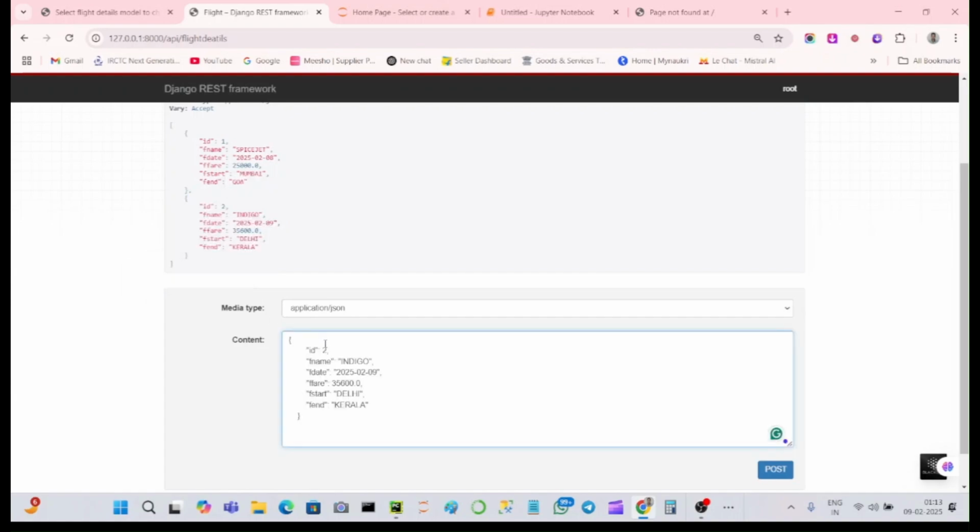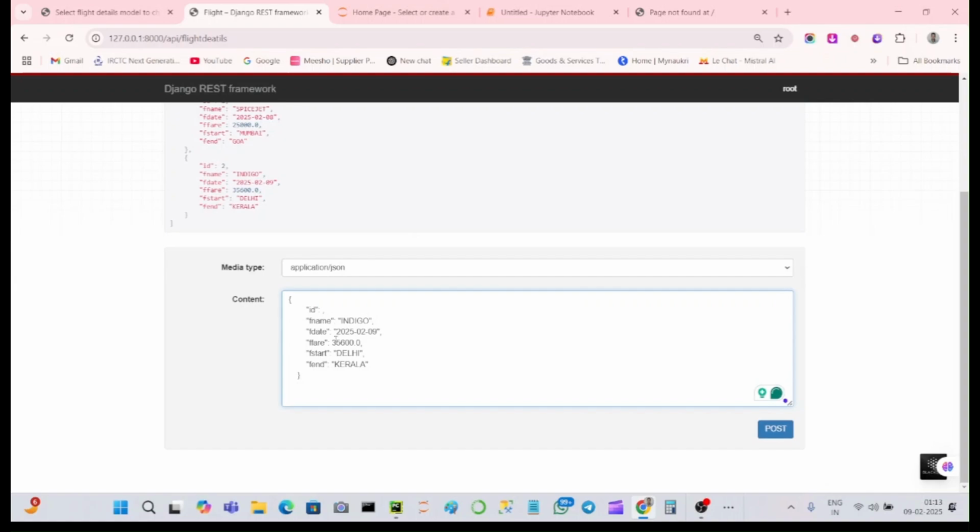So for that I'm copying this. I'm using spicejet 3 here, instead of Indigo I'm writing India Air. Let me change the date to 10 and change the fare to 456, and Bengaluru to England.